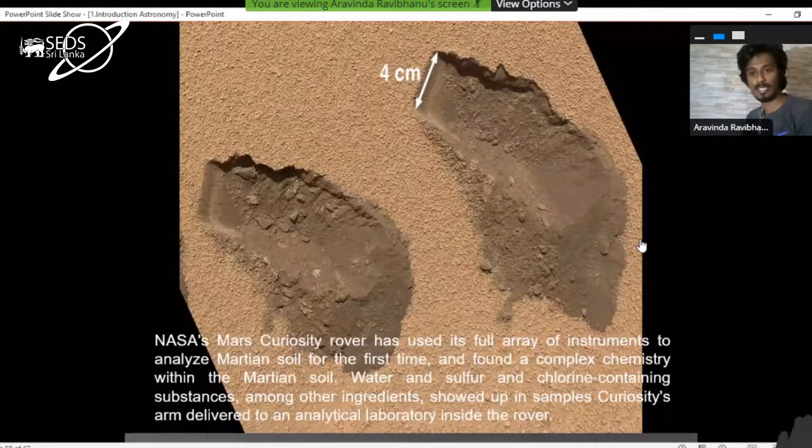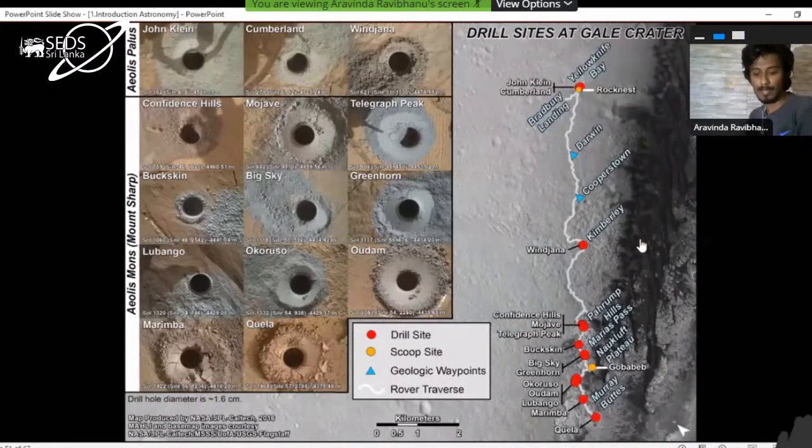So after we have those details, definitely we can have some exact solutions for how we can grow this kind of plant, this kind of microbe, the way we develop flora and fauna out of the planet Earth. It is quite important. At the same time, we can apply those technological solutions to questions on planet Earth, like, as I said, engineering, buildings and underwater work. So I think at the end I will show you the fundamental research and innovation that we can apply inside Sri Lanka and outside Sri Lanka.